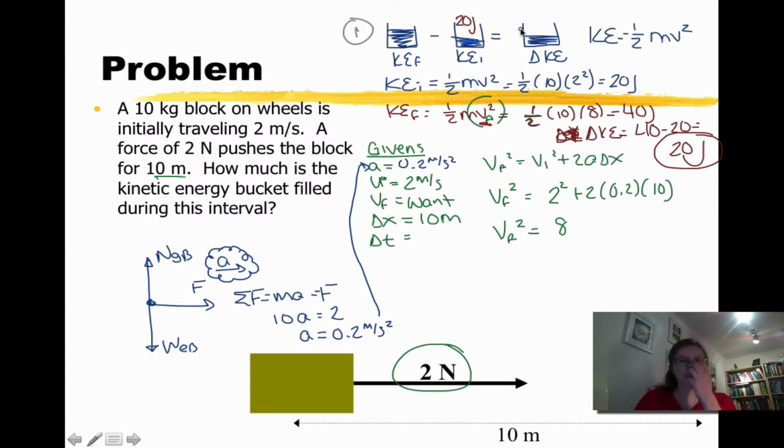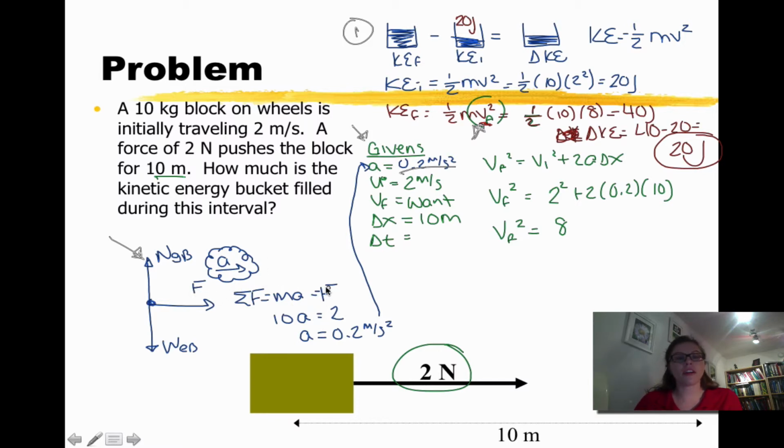We had to look at how they changed. And then we found out that we needed this final. And we said, okay, so then where do we go? We went to our givens, and then we found out that we needed one more piece of information. So then we went to our free body diagrams. We drew a free body diagram.